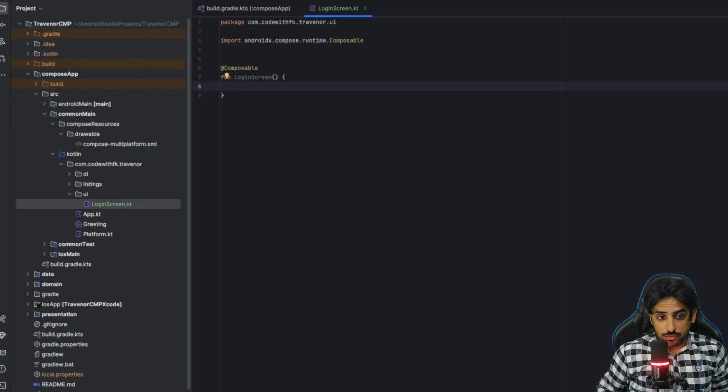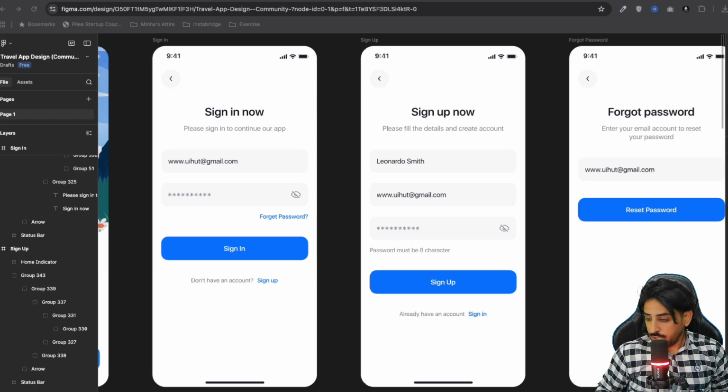Now we need to create some sort of design. If you go back to the design section, you will see that we have this extra spacing from the top, which is the system spacing, and we also should have some spacing from the bottom as well for the navigation. Once we are done with that, then we can start working on the rest of the design. So basically we need to have some spacing from top and bottom, the spacing that covers the time and all that. I'm going to show you how we can do that right now.